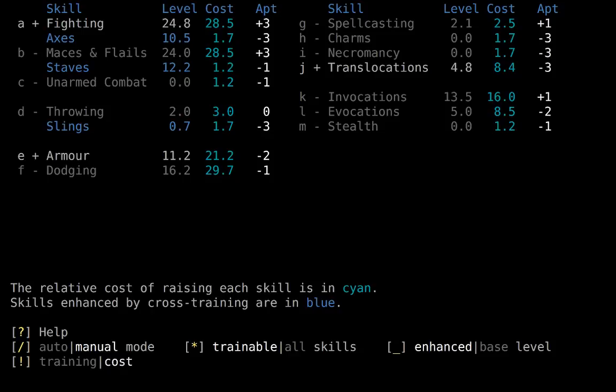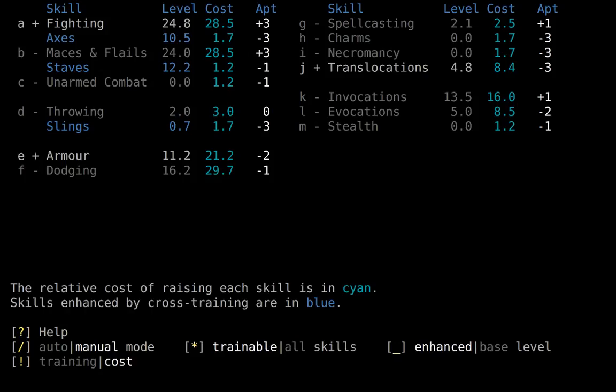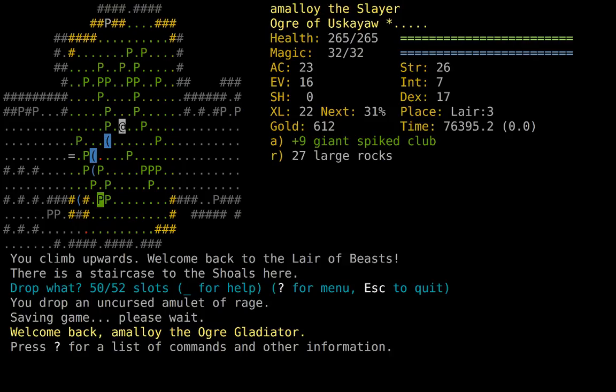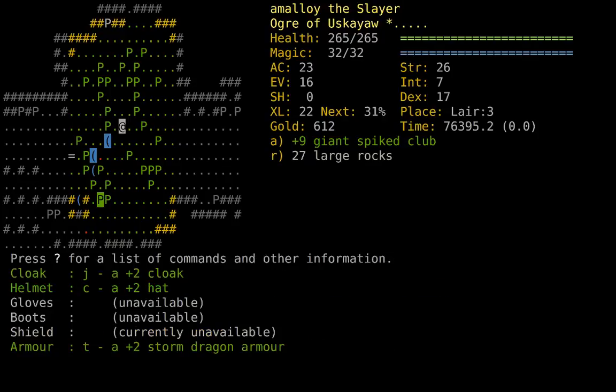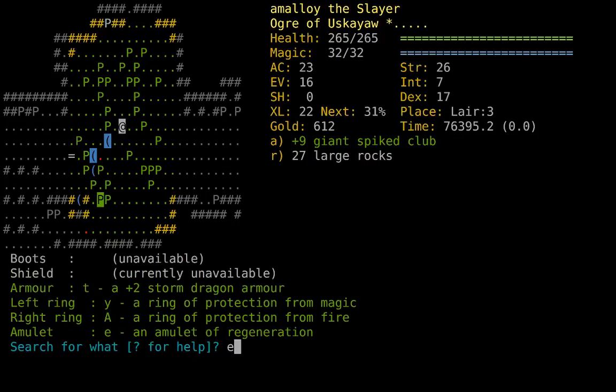Do I need to train like invocations or evocations or God help us throwing? I think I was talking about that in a recent video. I'm not really sure. We are wearing Storm Dragon armor, and there's no enchant armor in the game. Okay.